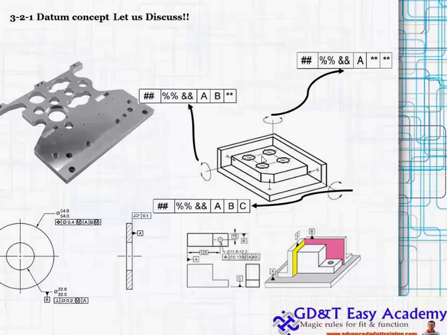When you keep this particular part over this particular surface and just imagine these two sides are not there, then this plate surface will restrict its translation along this vertical direction, and also it cannot rotate around this or this plane. That means it restricts 3 degrees of freedom. So this is about your datum A, and these two we still need to apply over the part.